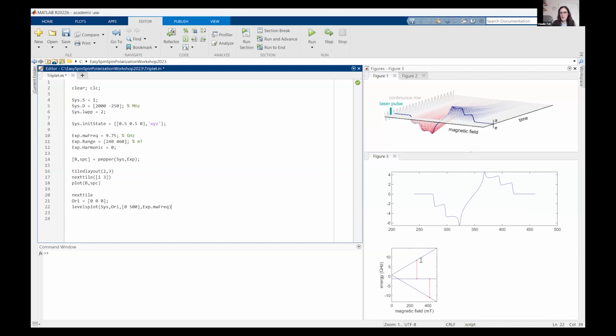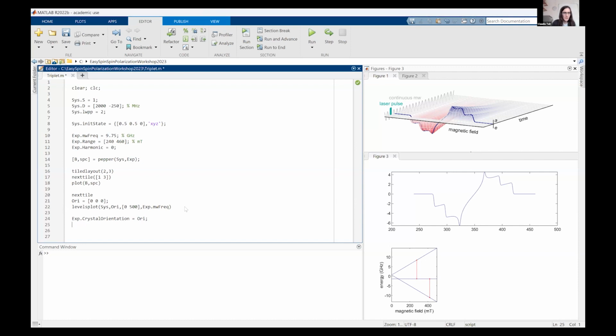Okay, so if we run this now, we get this energy level plot, which for the triplet has the 3 different levels. At zero field, you have the Z, X, and Y levels, with the Z as the lowest level, in this case with the positive D value. And then they split apart by the electron-Zeeman interaction. You can see that for this orientation, you get two different transitions. And then we can also try to simulate the spectrum for this orientation and try to plot it on the same plot.